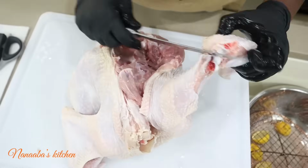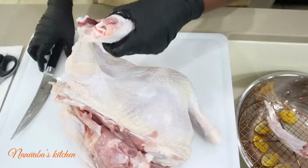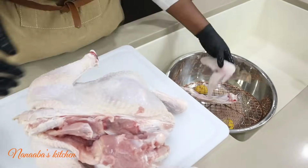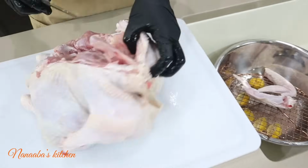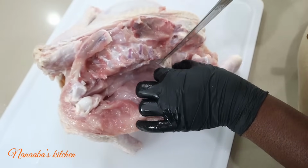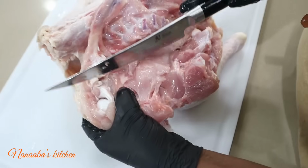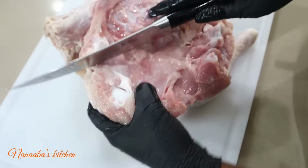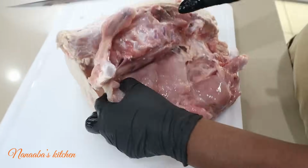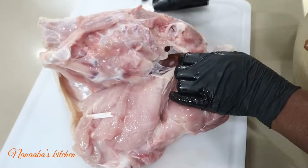Also, remove the wings. You want to cut off the tip of the wing or the flat part of the wing, leaving the drum part behind, and then continue deboning. So the sharpened part of your knife must lay against or press against the bone as you remove the flesh. All right, you want to make sure that you're not puncturing the skin.